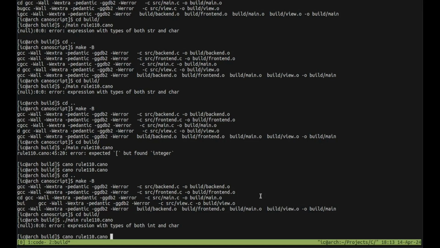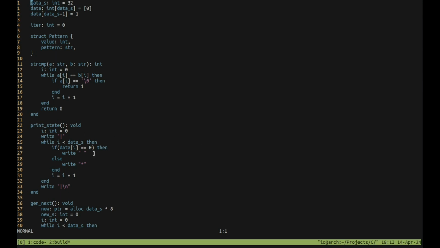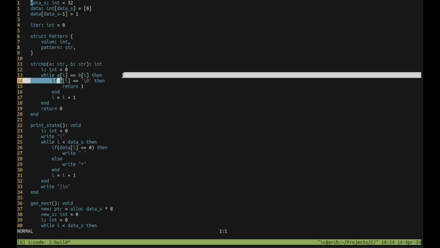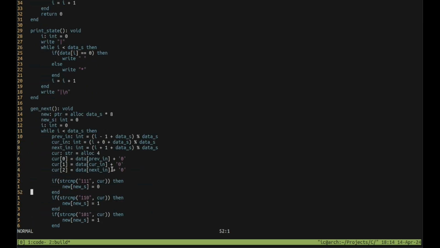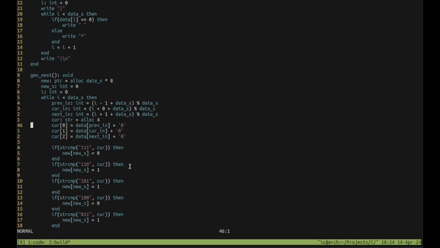Alright, both of those, int and char. So where is that? Is it this? Data I. Well, data is an int, so that's not it. Those equal that, and that is a character, so that should be fine. There might be somewhere where we are doing that and we want to cast it. Okay.